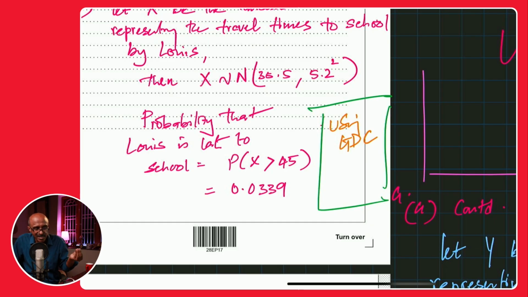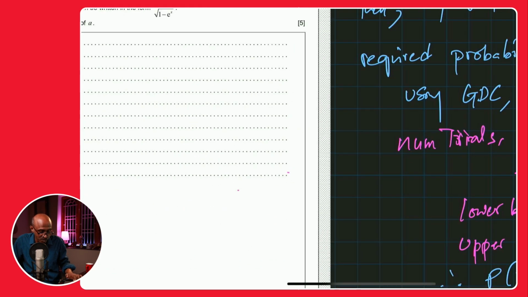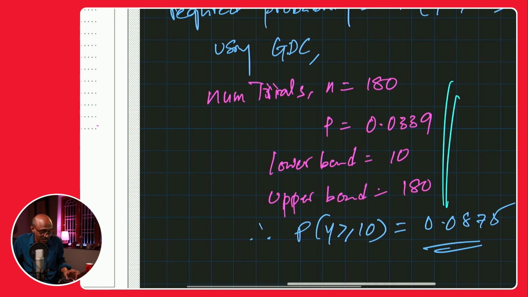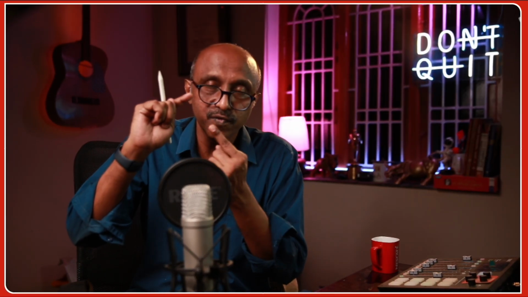My basic idea is that I wanted to make sure that I offer the right tips. This part, you know how to do it because I've just done one for you. Make sure you write this clearly. What are the entries that you made on the calculator? Sometimes you can enter something incorrectly, and I'm telling you why. If you enter something incorrectly and then get an answer that is not the right value, at least the examiner knows that you've gone through the right option. Maybe it's because of examination pressure, the time running out, and accidents can happen.